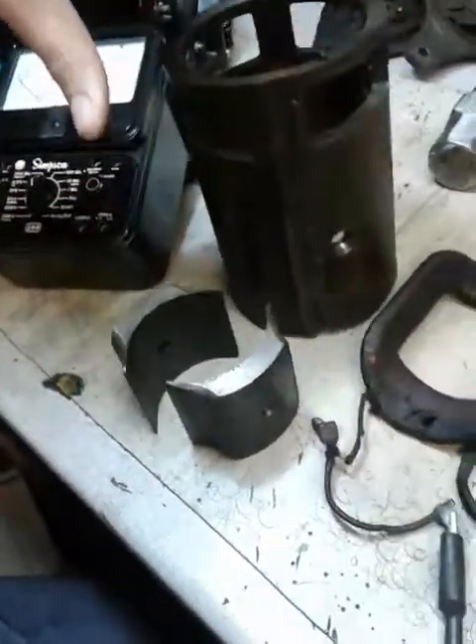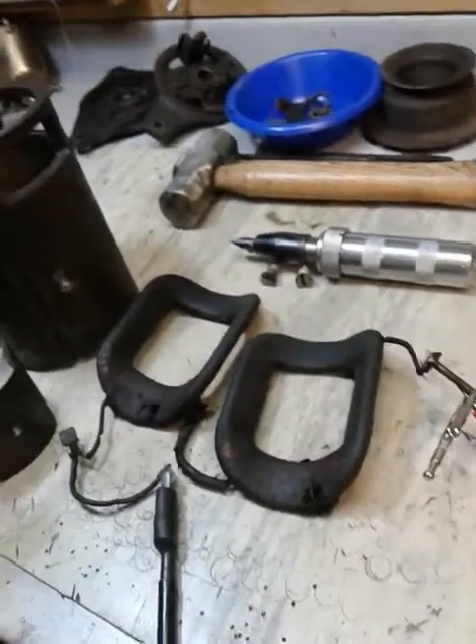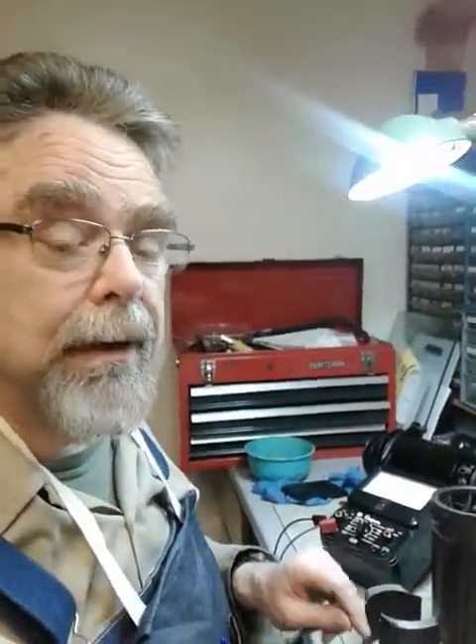So I'm going to rewrap these and probably redo the insulation on the wires, then clean up the case and paint it and get it ready to reassemble. I'll show you that when we come back to it. If you've got any questions let me know and I'll try to answer them along the way. See you in a bit, bye.